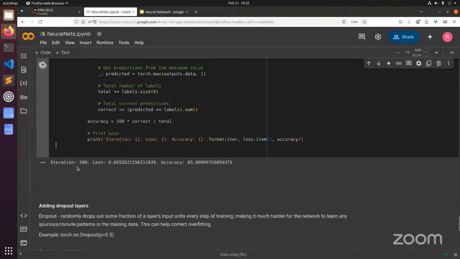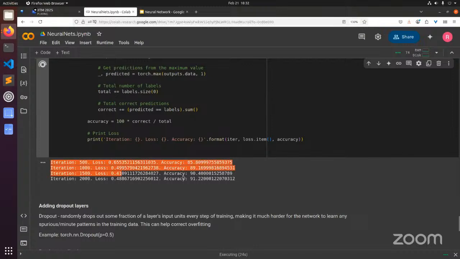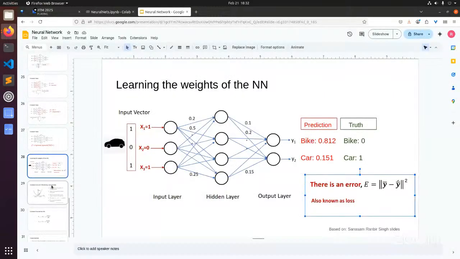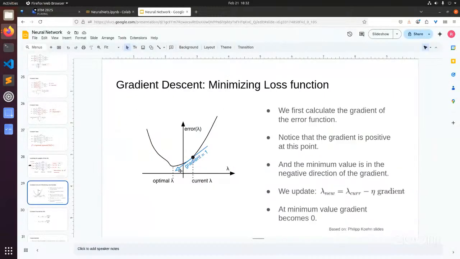So you see that at iteration 500, the loss is 0.655. The accuracy is 85.80. So it is really nice. Now the loss has started decreasing. It has become 0.499, and the accuracy has also increased. The loss is also decreasing at 4.1. The accuracy has increased to 90%. The loss slightly increased though, because it's a stochastic gradient descent, and the curve is not such a smooth curve.